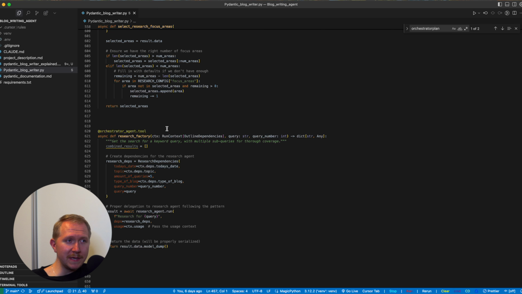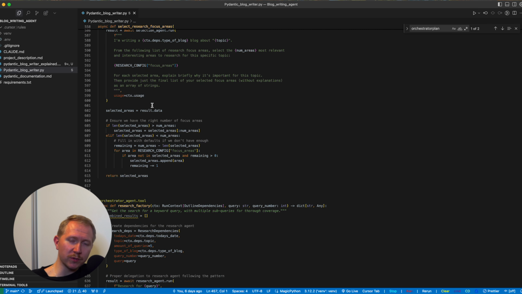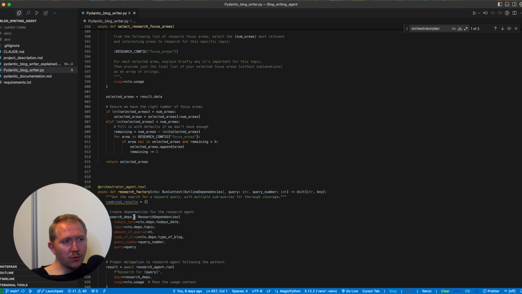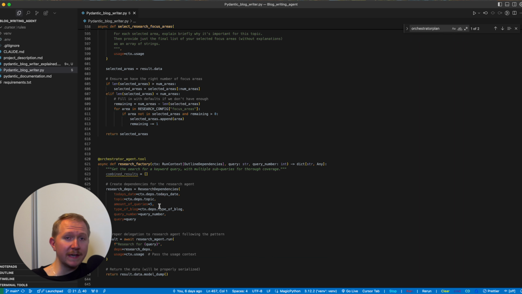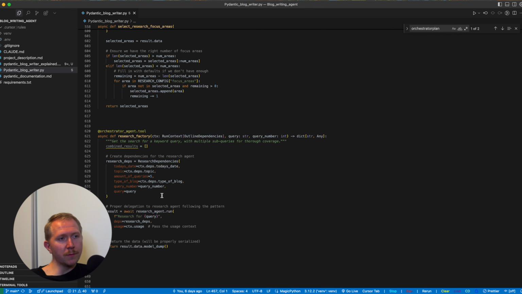What would then happen is that we put those research focus areas, those queries let's say, through another tool called the Research Factory, which is again another agent. It is going to call Perplexity, put in a request, and get back a number of queries from this research agent.